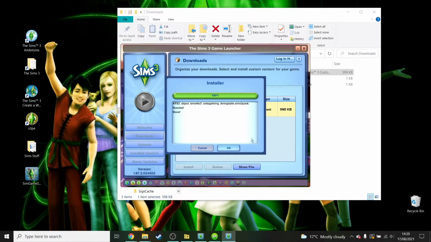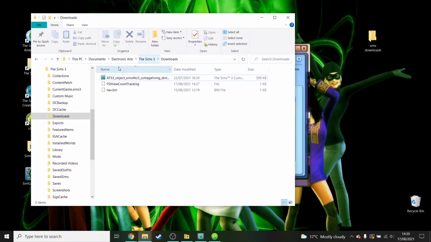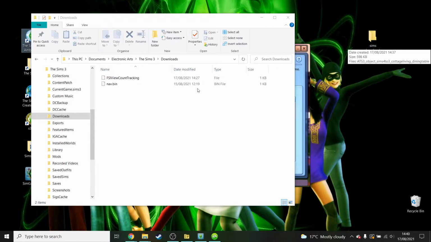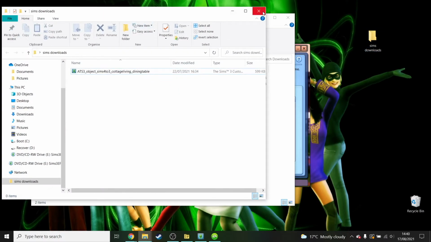Whether you double click on the file or you manually move it to downloads, it will still appear in the Sims Downloads file, which is why I have suggested to you that you create a new folder, because then once it's installed, you can move that item back into your separate folder, because then the game won't be trying to find these files every time it opens up, and you've got your downloads safely elsewhere in an external folder.